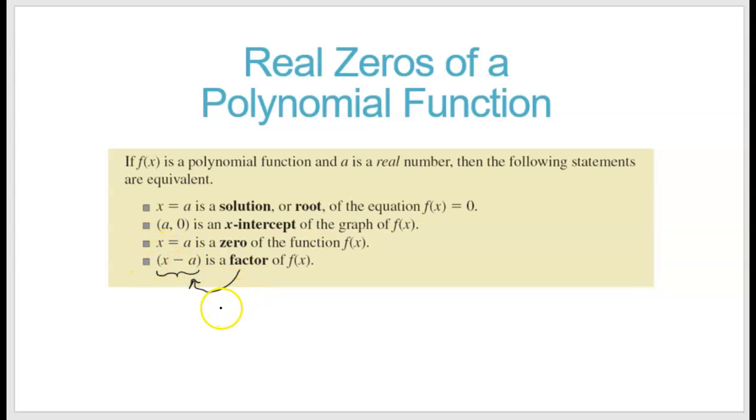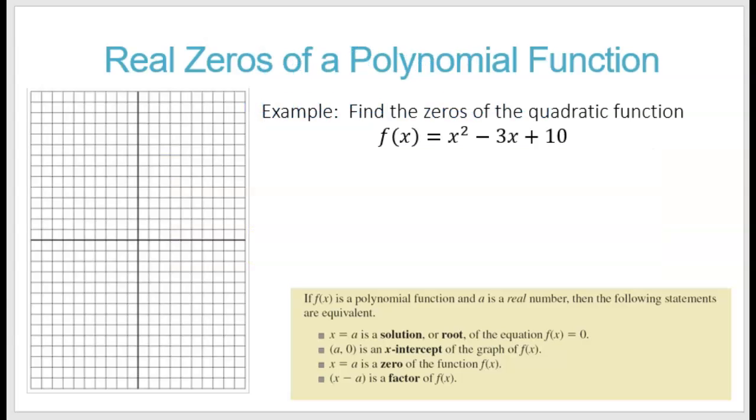Then whenever we solve those, and I'll show you that on the next slide, you're going to end up with these values that we would say are a zero or a solution or a root. We could also call it an x-intercept, but we don't use that as often, but that's exactly what it is, and knowing it as an x-intercept helps you visually figure out what this is. So let's take a look at it on the next screen.